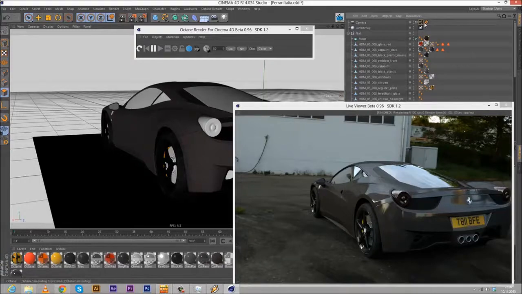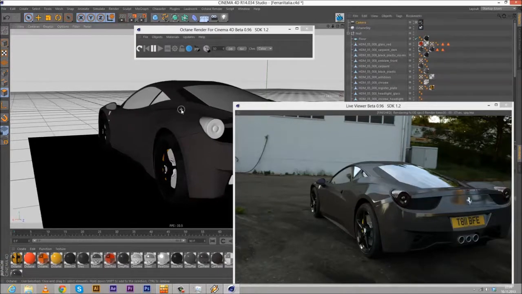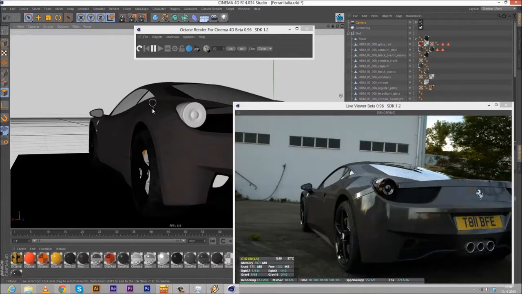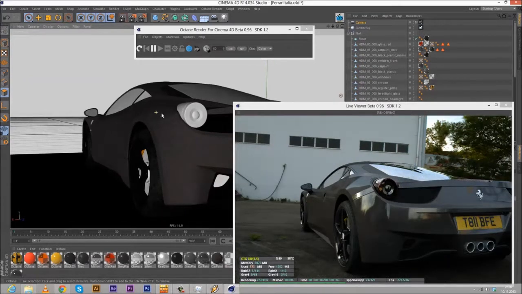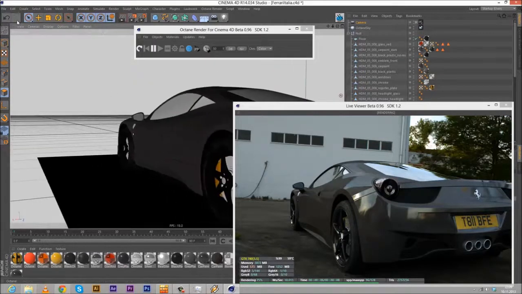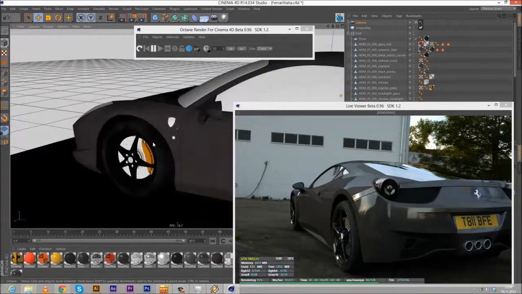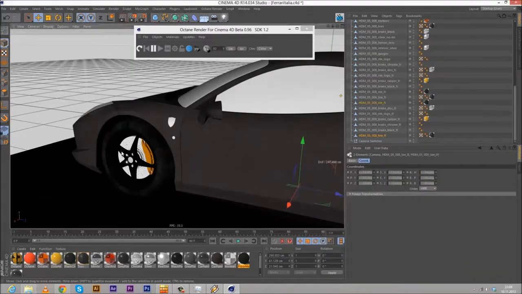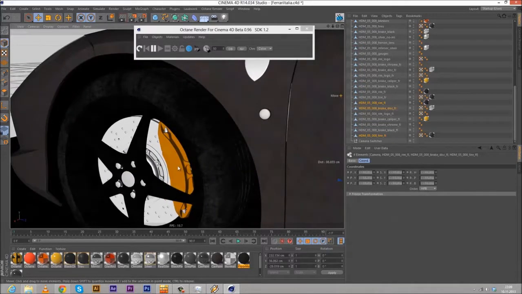Okay, I also think I want to go a little bit closer, so I need to delete my protection tag in this case. I think I want to zoom in a little bit on my Ferrari also. Go a little bit down and... yeah, maybe something like that, maybe here. And I want to give it a little bit more of an interesting look. This is why I will select the tire. Let me pull this over here, tire. Then also the rim. Then we need the brake, the caliper, the screws, the other screws, and the logo. Yes, and we still need to add the logos as well. I totally forgot that. And I hope I didn't forget anything here.